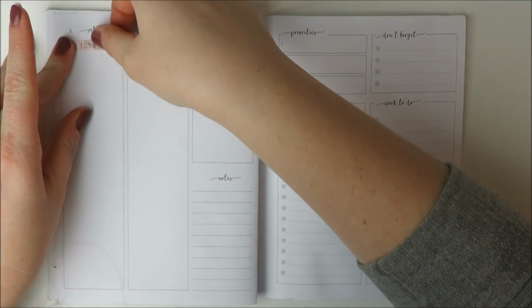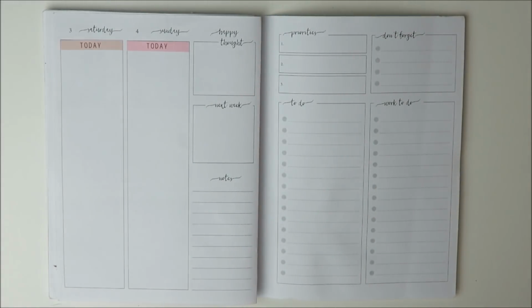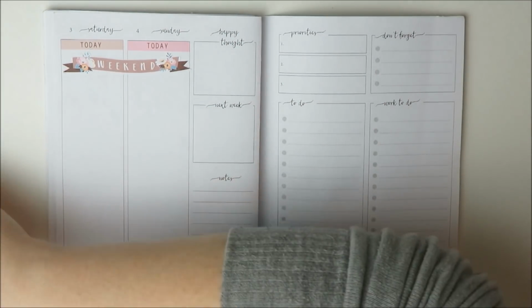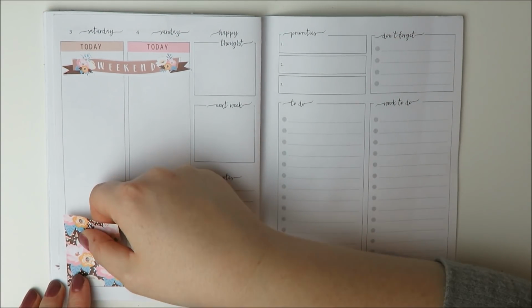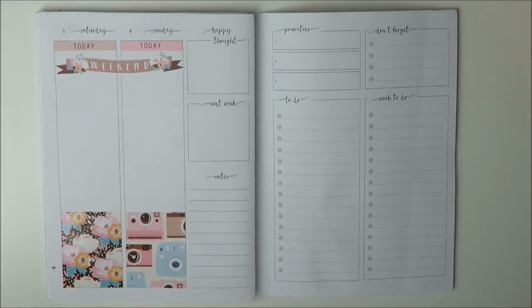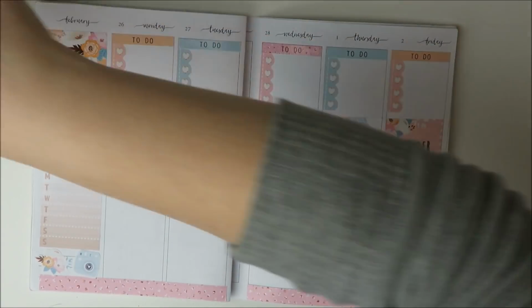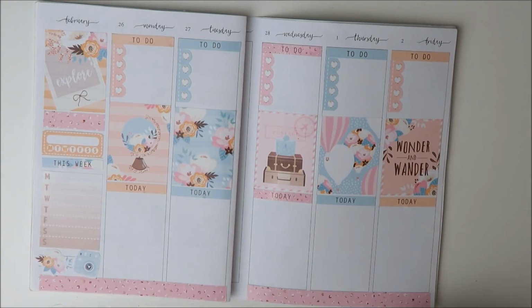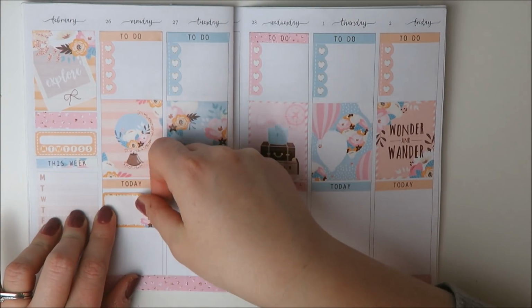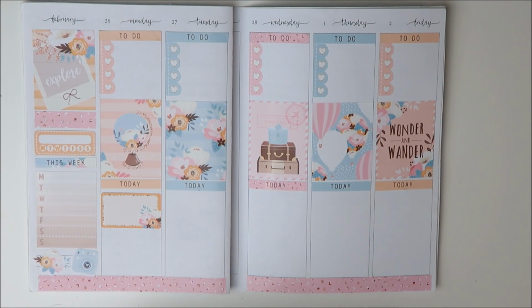And then onto the weekend, I am adding those today headers at the top. Like I said, no need for a to-do checklist. Definitely wanted to use that really cute weekend banner to fill some space. And then I'm just putting the full boxes at the bottom here. I decided not to use the bottom washi on this side because I didn't really have enough to cover the whole thing. And so I like to do the two pages of the spread a little bit differently so that everything coordinates within a given view, if that makes sense.